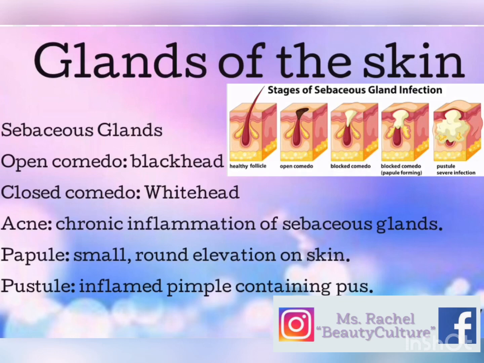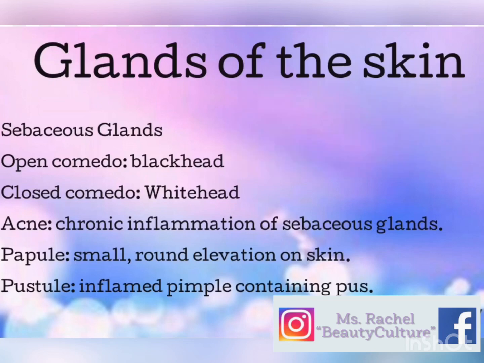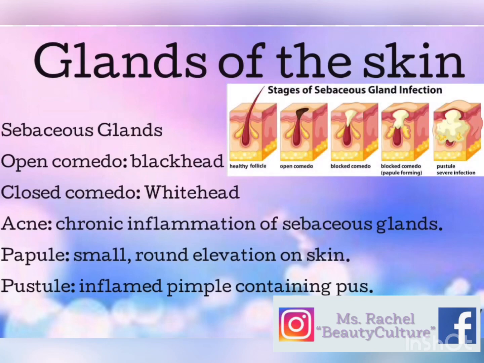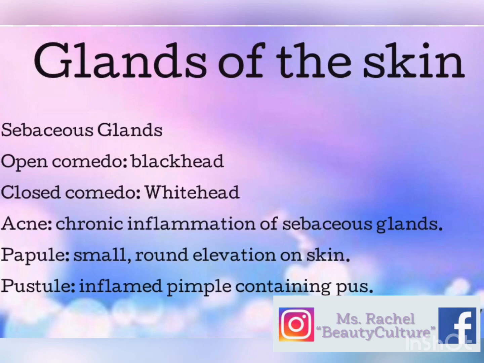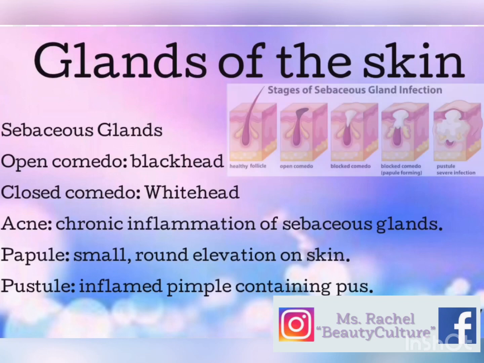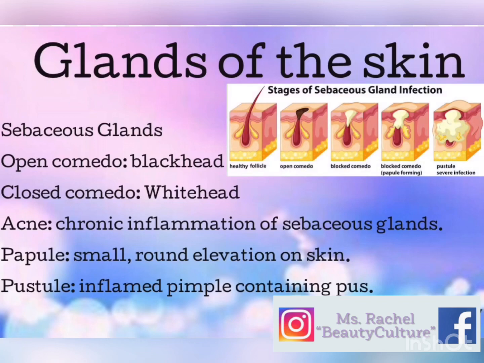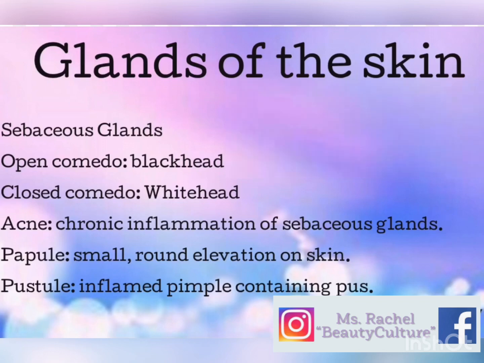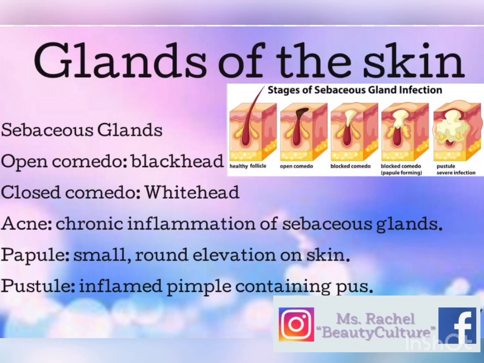Open comedones. Ordinarily, sebum flows through the oil ducts leading to the mouth of the hair follicle. When the sebum hardens and the duct becomes clogged, a pore impaction, called an open comedone, also known as a blackhead, a hair follicle filled with dead keratinized cells and sebum, is formed. A closed comedone, also known as a whitehead, is also filled with dead cells and sebum but has a very small surface follicle opening and appears as a small white bump just under the skin's surface. This type of lesion can lead to acne, a papule, or a pustule.